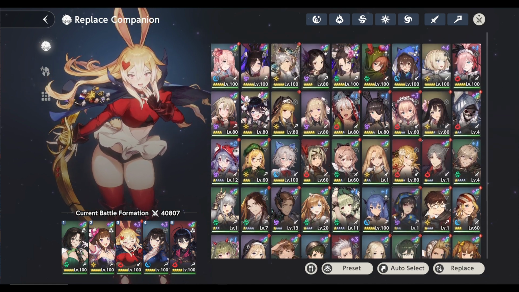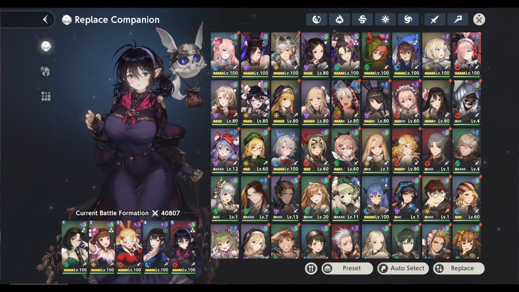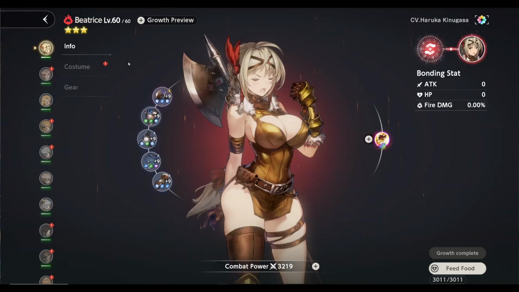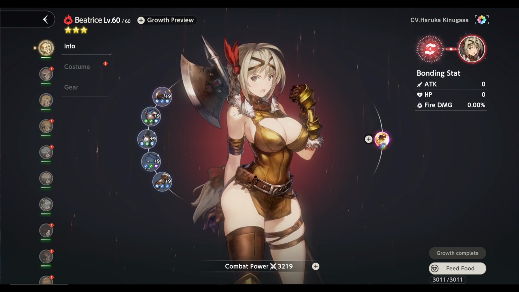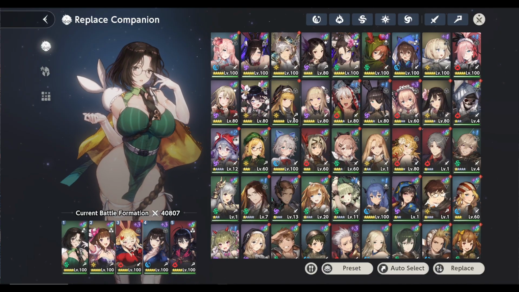I used to use Beatrice a lot, all the way up until probably chapter 8. I used to use Beatrice, and the reason I did was because I liked her skill animation. So if you've seen Beatrice's skill animation, you'll know what I'm saying. But use who you get.